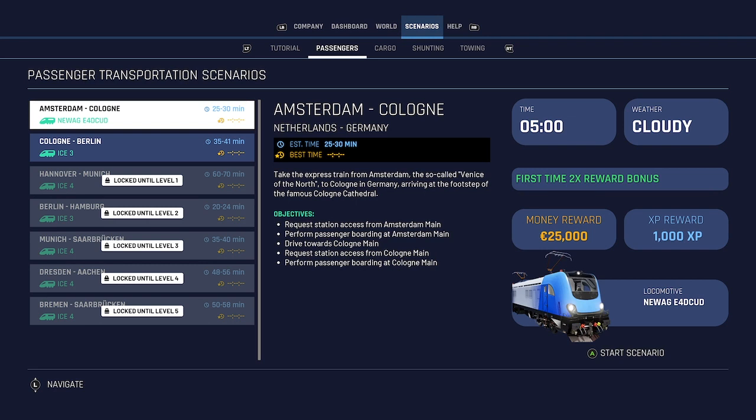So, our objectives: request station access at Amsterdam Main, perform passenger boarding at Amsterdam Main, drive towards Cologne Main, request station access from Cologne Main, and perform passenger boarding at Cologne Main. It's gonna be 5 o'clock in the morning. It's gonna be cloudy, and first time completing it, you get 2 times reward bonus. Money is €250, and you get 1,000 XP. And the locomotive we're going to be driving is the E4 DCUD.